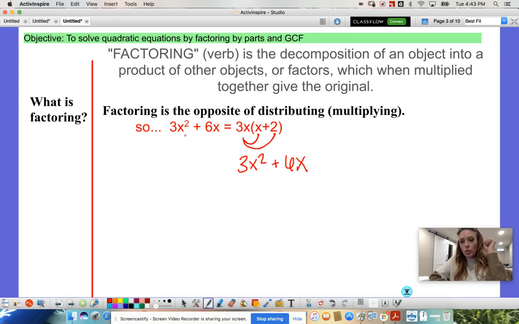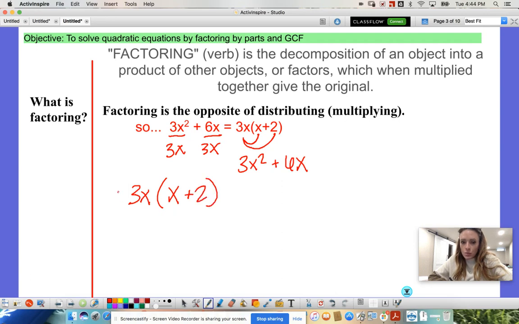Great. Here, when we go backwards, we want to divide both of these items by the same thing and the greatest thing that we can. So they both have an x, so let's divide them by x. And they both are divisible by a 3, so let's divide them by 3x. Okay, so when we divide 3x squared by 3x, we get x, right? That's the only thing left over. 3 divided by 3 is 1. x squared divided by x is just 1x left. Now, when we do it to 6x, we do 6x divided by 3x. x over x is 1, so it leaves us with 2. And that is why they are equivalent. So you can always check your work and go backwards by distributing when you're not sure if you factored it correctly or not.